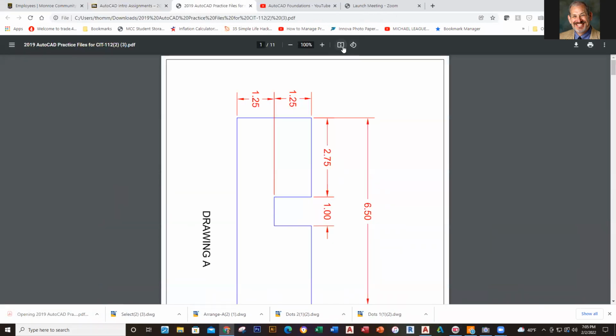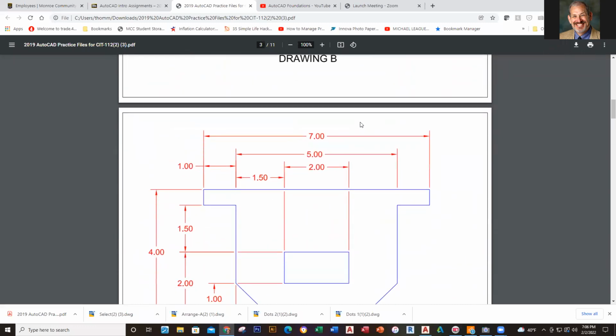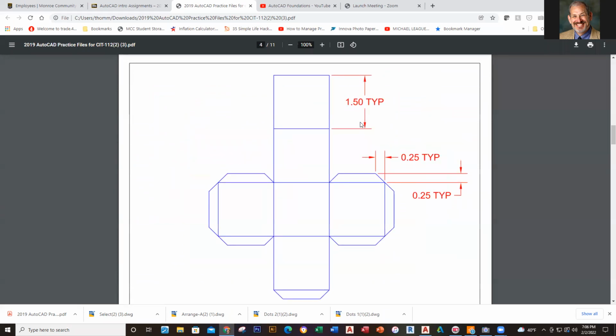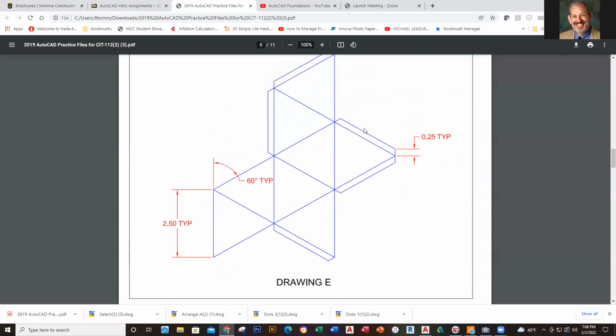It looks like this. And what I want to do here is, last week we did A, we did B, we did C, and we did D. So those are the basics. We learned basic construction techniques. So now we're going to do drawing E. Now drawing E looks like this. Now for drawing E, we're going to learn how to do polygons. You can do polygons or you can do polylines. You know what, for this one, we'll just use polylines. That'll work out fine. So for drawing E, we'll use polylines. Okay, so this is what we're going to do here. So watch this.